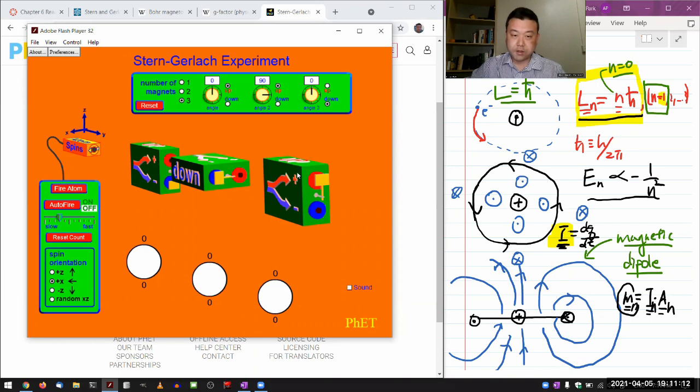And then when it goes through the third filter, this is where classically you might think nothing gets through. Because in the first filter, we selected for spin up. In the second filter, we selected for spin sideways. And when you come to the third filter, you might think, oh, I already filtered out all the spin down ones, so there should be nothing going through spin down. But when you actually fire, this is what you end up seeing. Oh yeah, they go through every once in a while. Sometimes it's blocked, but every once in a while they actually go through.